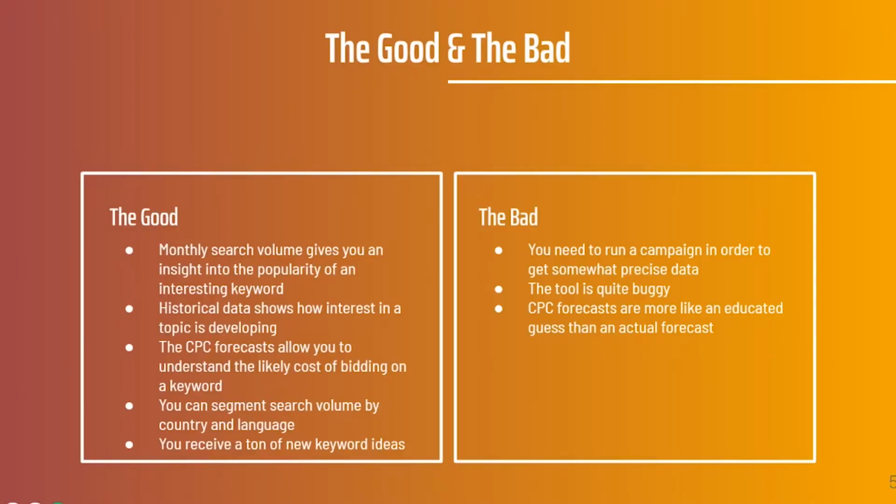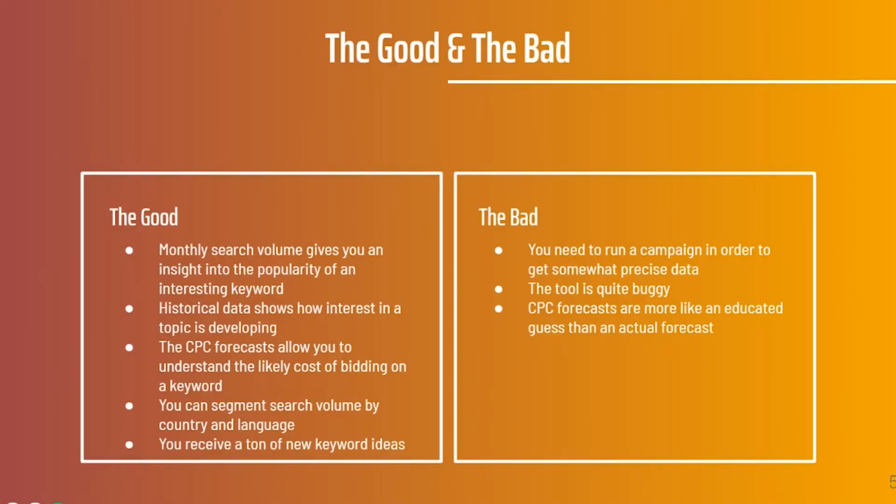The next good point that I want to mention is the historical data. A lot of the time, depending on your niche, you will find that keywords come in and out of popularity. If you're looking at creating primarily SEO content, ideally you would want to look at evergreen content. So content that will be relevant not just tomorrow, not just the day after, but 6 months from now, a year from now, 10 years from now.